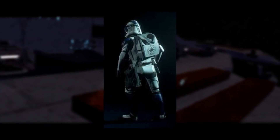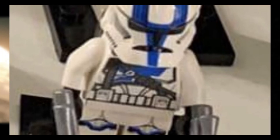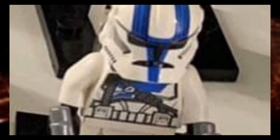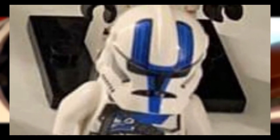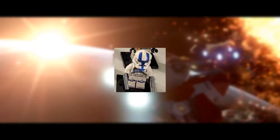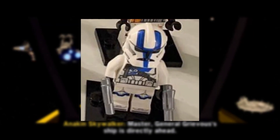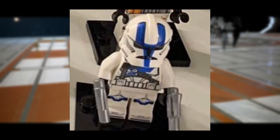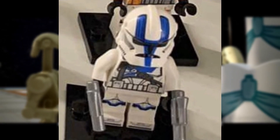Unfortunately, he won't have a printed satchel even though heavy troopers carry one in the video game, but at least the backpack is being added — the first time we've seen that on a heavy trooper. For some reason he's currently shown holding two silver pistols, which I doubt will make it into the final set. I'd love to see a bigger blaster or a mini build of the machine guns heavy troopers use as a special ability in Battlefront 2, which I still play to this day.